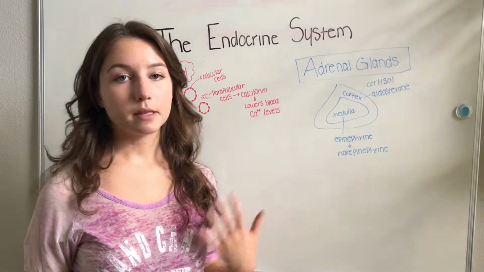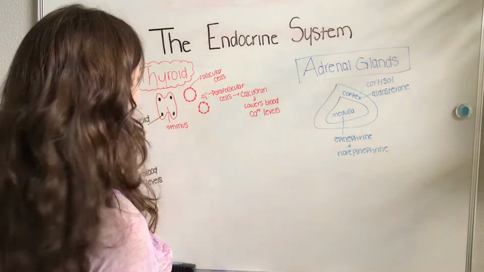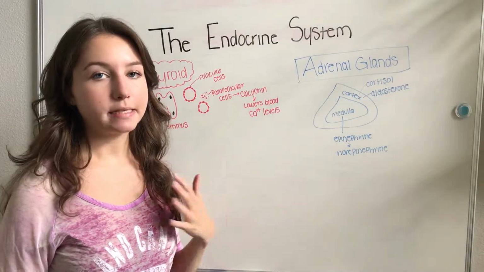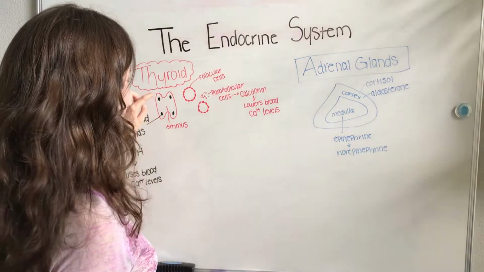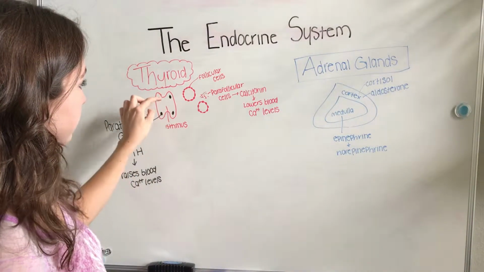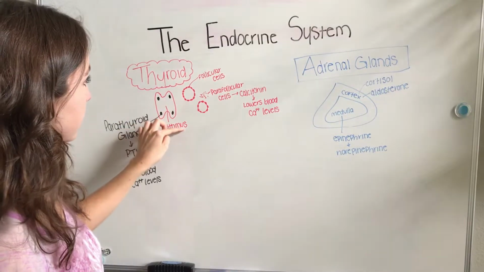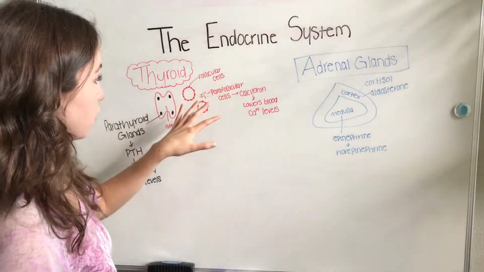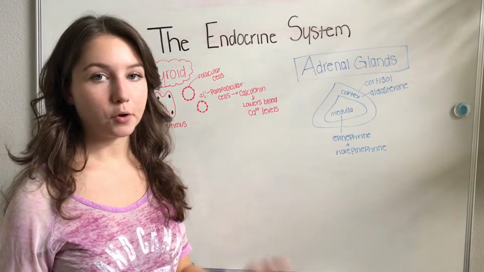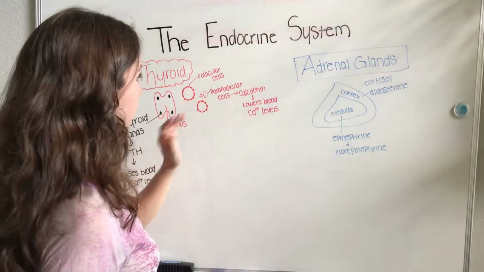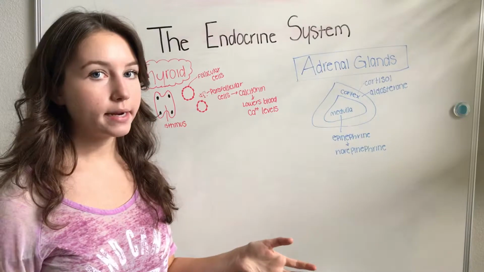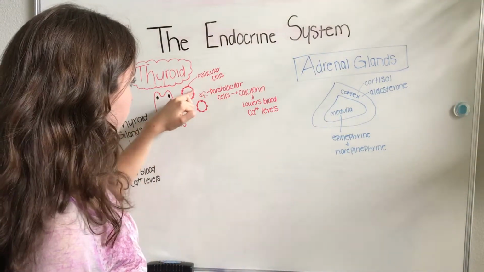Okay, so now that we've talked about the pituitary gland, let's move on to the thyroid. The thyroid gland has several different types of cells that make different hormones. So this is a drawing of the thyroid gland, and it basically has two lobes and is connected in the middle by the isthmus. Now over here I've drawn sort of like a microscopic version of when you look at the thyroid tissue, for example, in lab, this is what it will kind of look like.